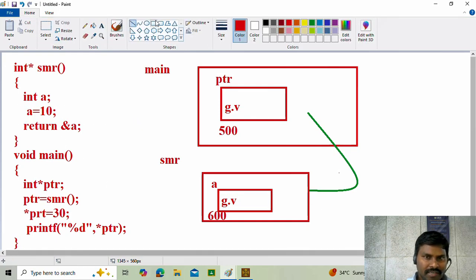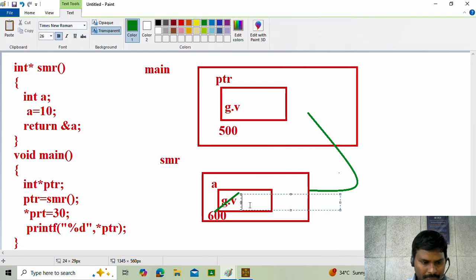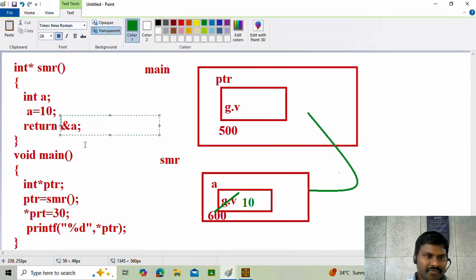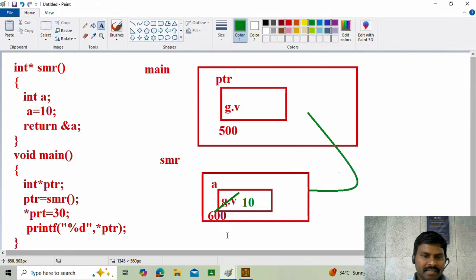A is equal to 10. This value is replaced with 10. Okay. Next, return address of a. So what is a? 10. What is the address of a? 600. This 600 is stored in the return value.